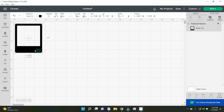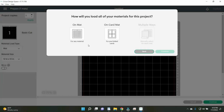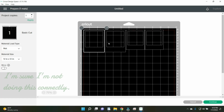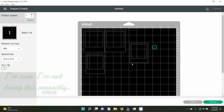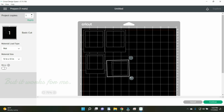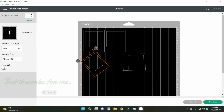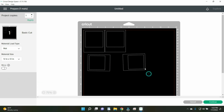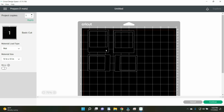And I saw this on Instagram and I wish I jotted down the name of the person. I don't know if they used a Cricut or a cutter, I just saw that they had these cute die cuts of the Polaroid border, and so I just figured, oh my god, I want to try that out with my Cricut. And forgive me, this is not a tutorial. I am still learning how to use the program and how to use all of its functions in general.